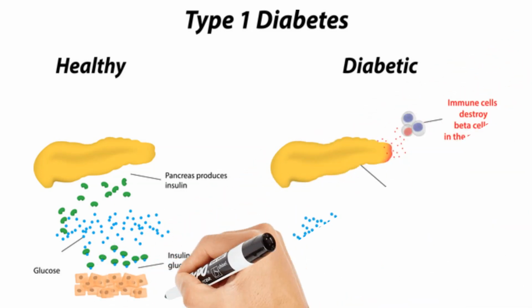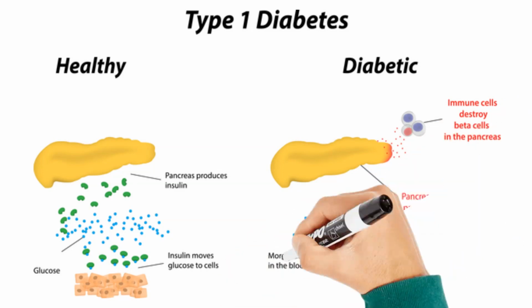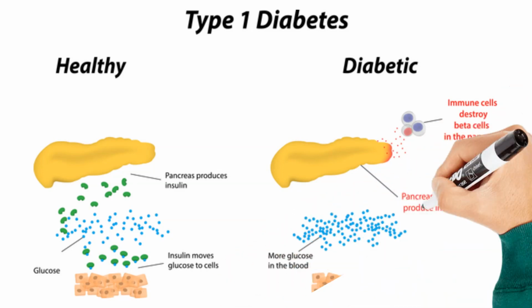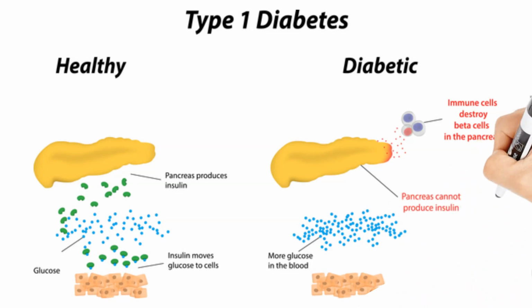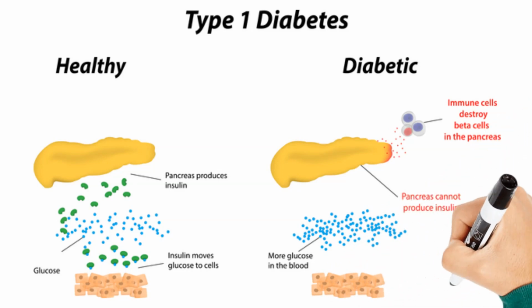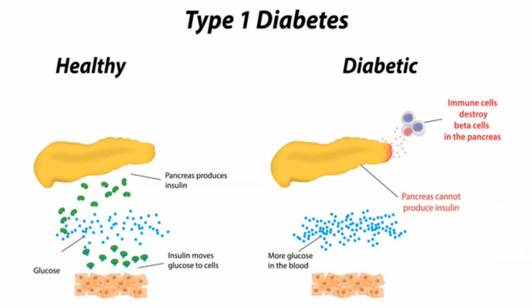This is because insulin plays a critical role in glucose homeostasis, and lack of insulin production therefore leads to unregulated blood glucose and subsequent fatal complications such as diabetic ketoacidosis if not managed properly.